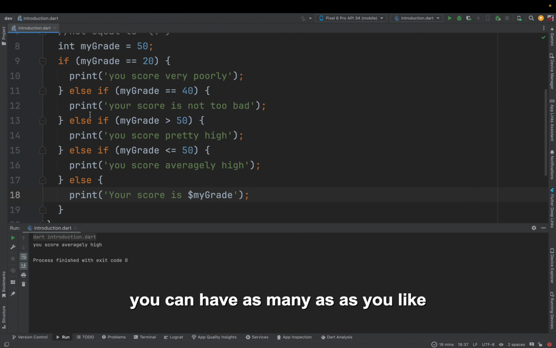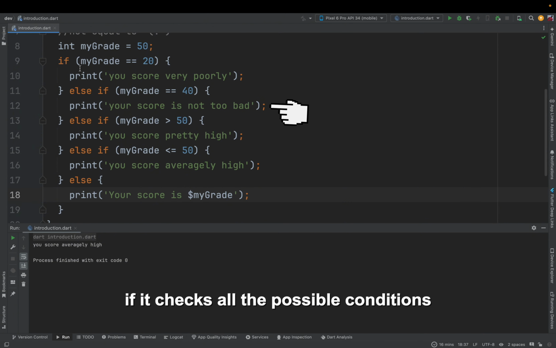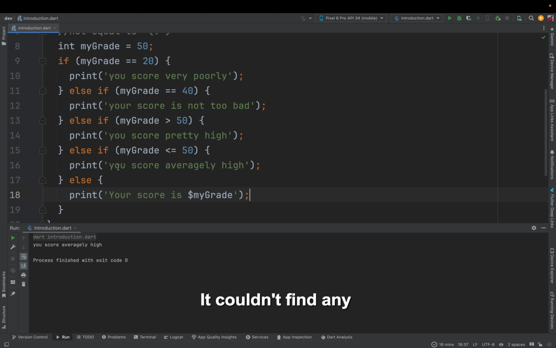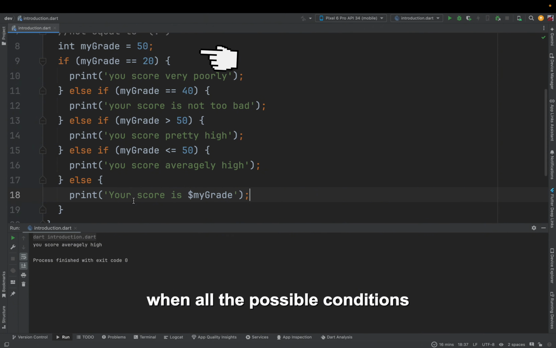You can have as many as you like. If it is not this, it is this. If it checks all the possible conditions and it couldn't find any, then it goes to the else statement. The else statement always executes when all the possible conditions, both the if and the else if, are not true.